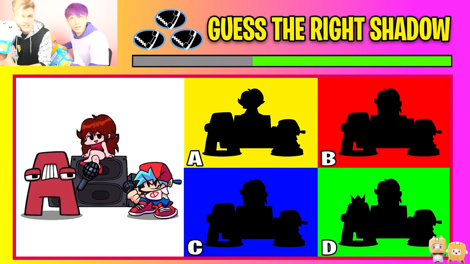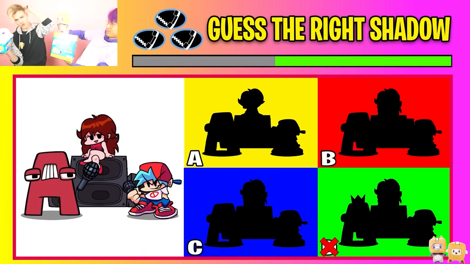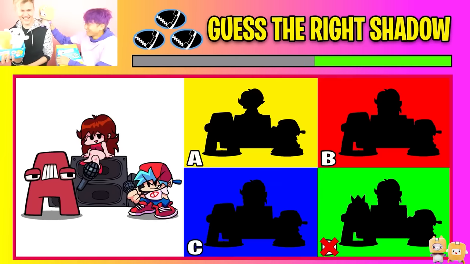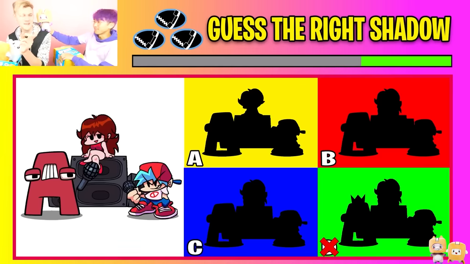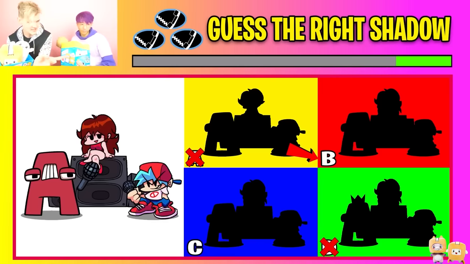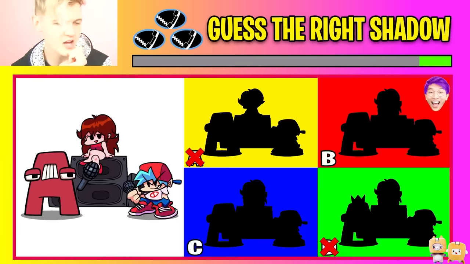But guys, we must spot what's the correct shadow. So it's not D because A has a crown on in the letter D. You need to go to another round of school. Go back to school. Wait a minute, and it's not A because girlfriend's hair is too short in the letter A. So it's either B or C. I'm gonna lock in B. I don't know why. I just got a good feeling about it. All right, I'll lock in C.